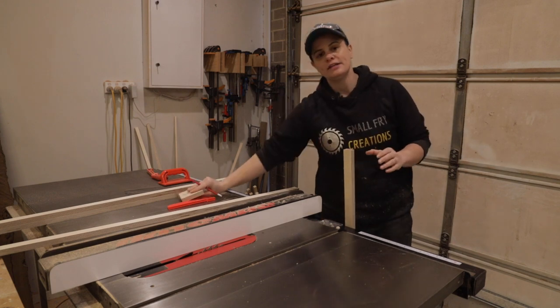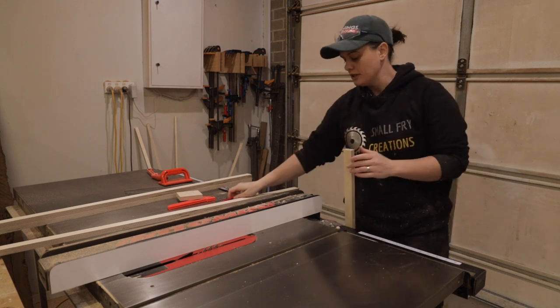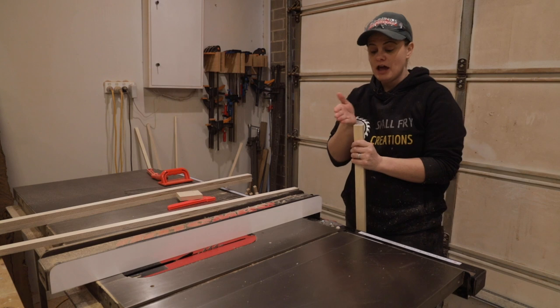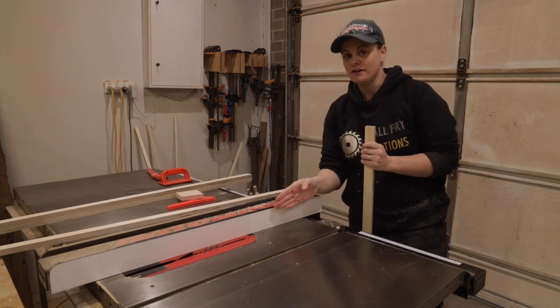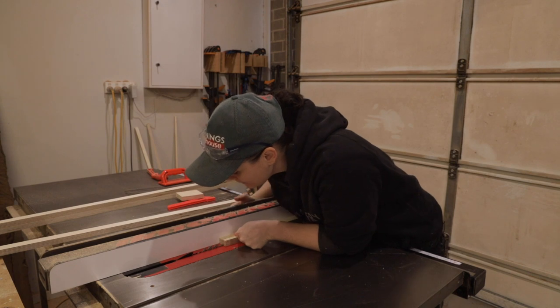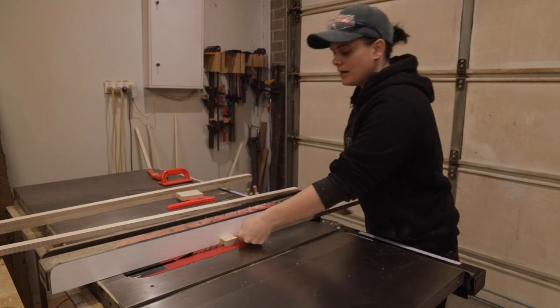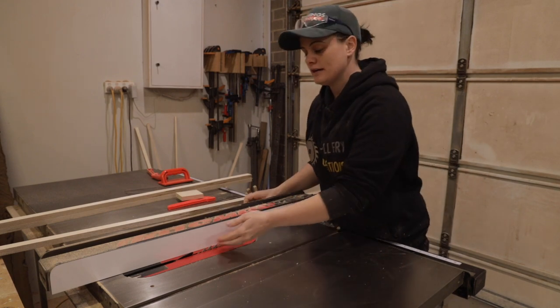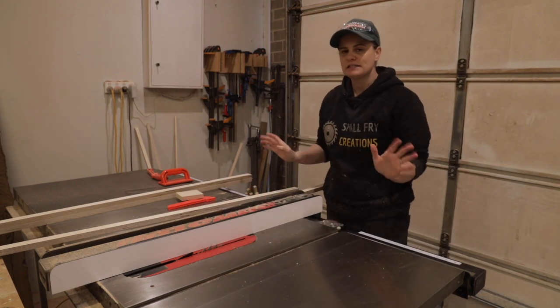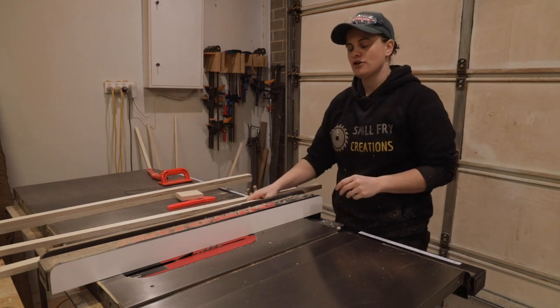Now I want to make sure when I'm setting up my table saw blade that I am to the right side of the line to make sure that I'm not notching out my thickness of my plywood and then the blade thickness. So I want to make sure that I'm on that right side of the line. Move this over just a tad. We'll lock that into place. I've also lowered my table saw blade to 10mm. Just needs to be about 10mm. That's the thickness that I want it to go for the notch. So I think that'll work out perfectly.